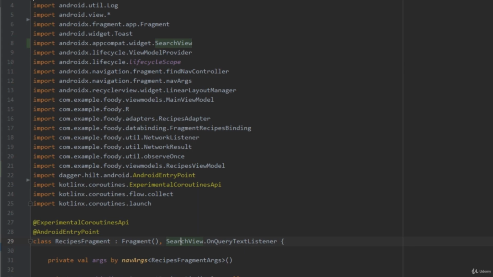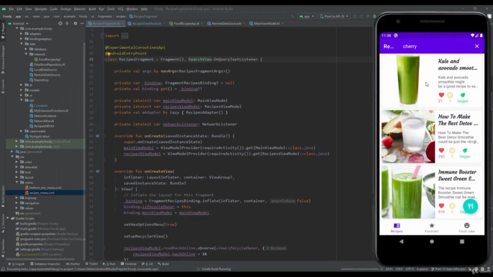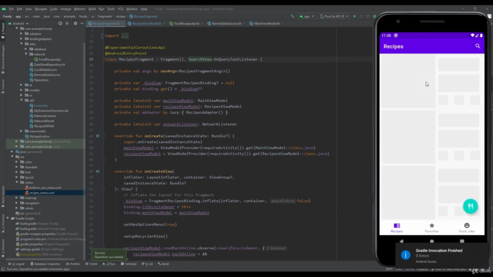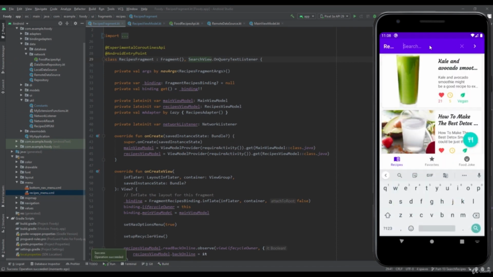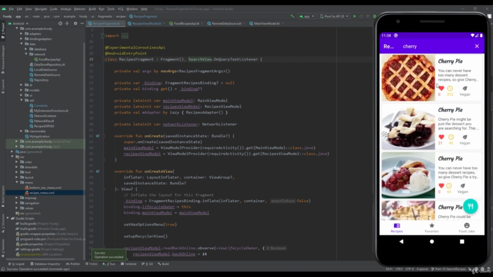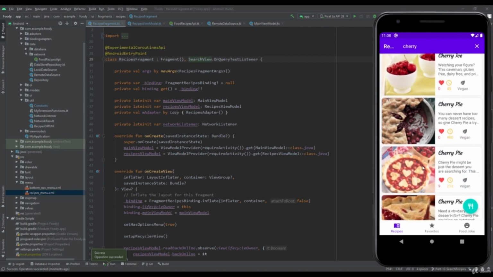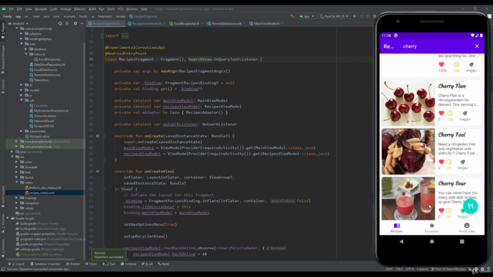So now we can run our app again, and everything will work fine. So let's check it out. So let's open our app again. Okay, so let's search here for cherry, for example, and press this button. So now you will see that the new data will appear here, okay? So we have received all the recipes there are in our Spoonacular API that contains this exact search query. So you can scroll down below to find all cherry recipes, and it works perfectly fine.